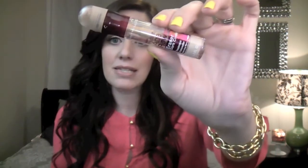I did recently watch a video by Marlena of Makeup Geek, and she titled it the best drugstore concealer ever, so of course that piqued my interest, and she was talking about the Maybelline Fit Concealer. So I picked it up, tried this one under one eye and the Maybelline Fit under the other eye, and for me they worked about the same. So those two have become interchangeable for me, and it's going to come down to which one's on sale. This one and the Maybelline Fit are the best ones that I've tried from the drugstore, so I would recommend this. I would repurchase it, but I also really like the Maybelline Fit, so it's basically either or to me.